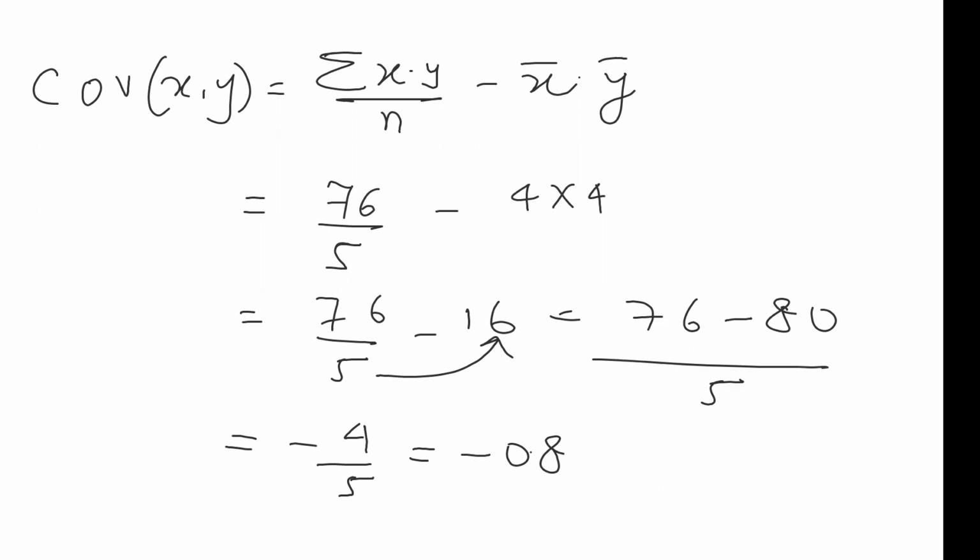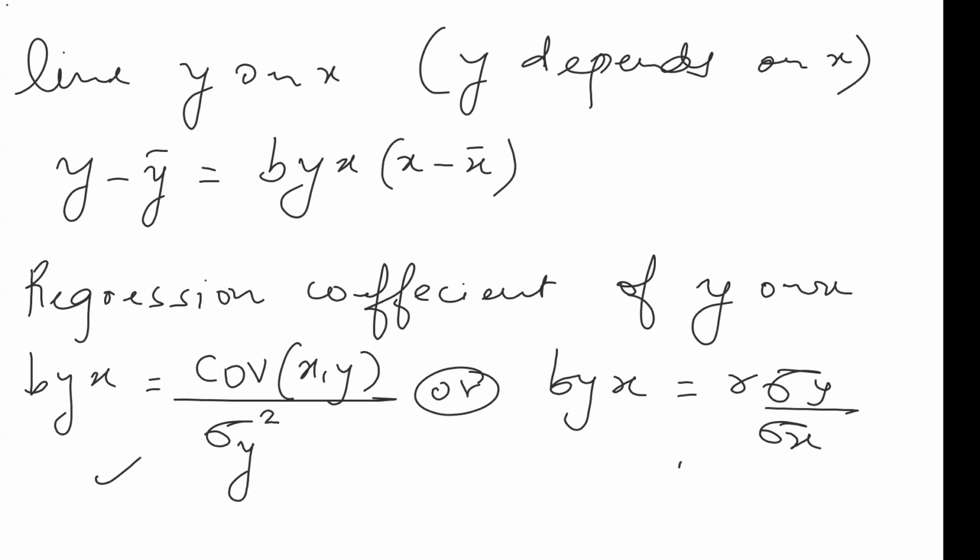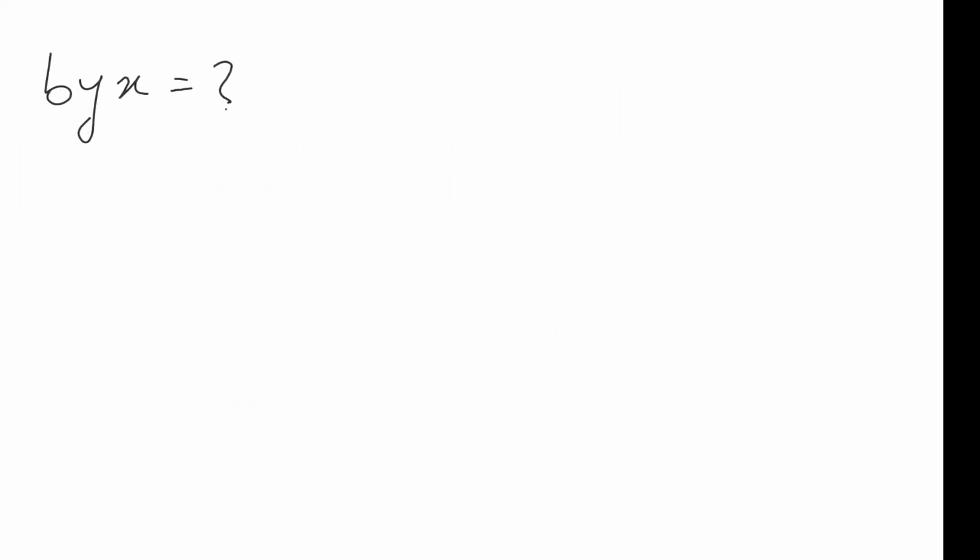We have calculated the covariance between x and y. Then byx, I'll show you the formula for byx. First formula, in the second formula. See, now covariance we have already calculated, so it's good for us to stick to the first formula, with covariance. But standard deviation of x square, that we don't have. So first we'll have to calculate standard deviation of x. Okay, so look at the method. We'll just write the formula first. Byx is covariance between x, y upon standard deviation of x square.